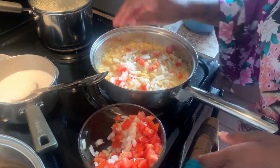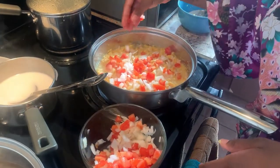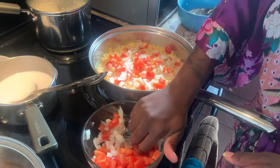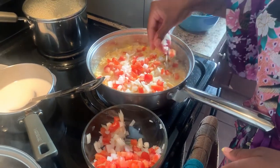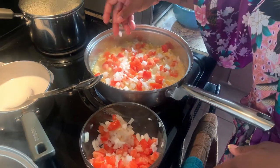Yeah, we don't have no bell peppers. You got to go to the store today. Yeah, today's grocery store day. So we would have had onions, tomatoes, green, and maybe red bell peppers too. So we know what to cook with.